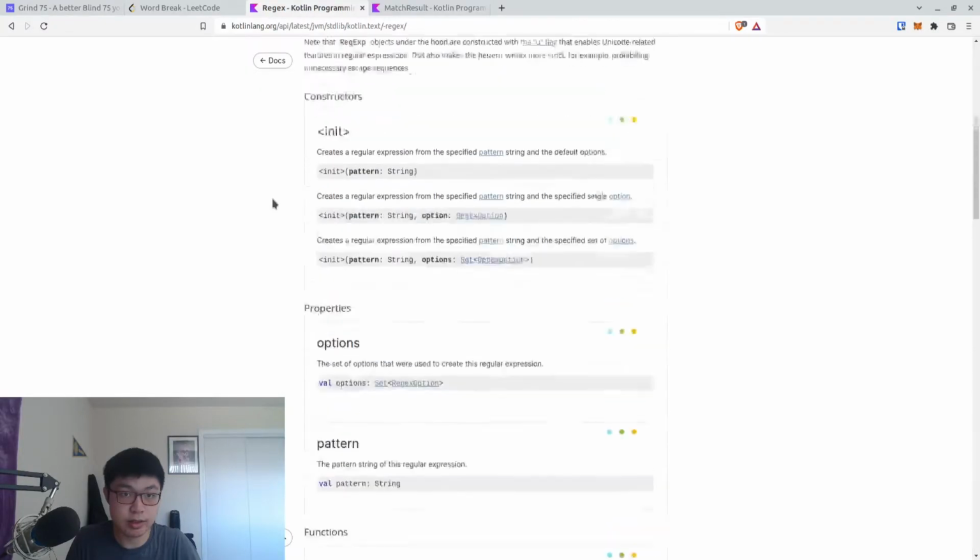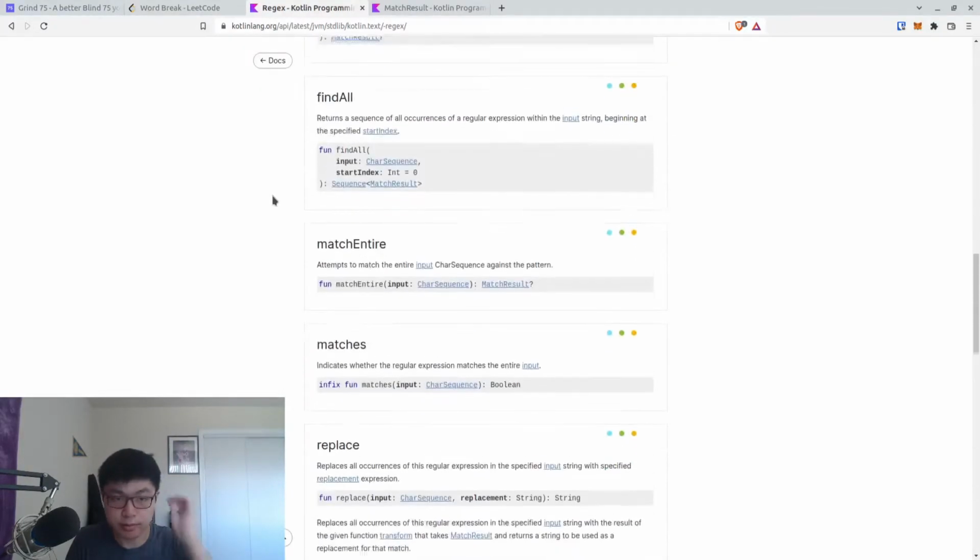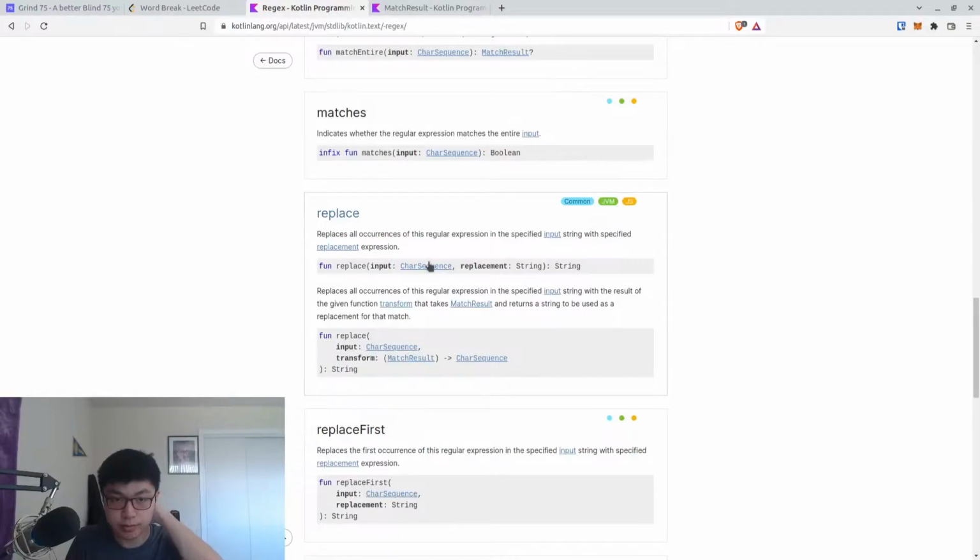Replace all occurrences within the input string with the specified replacement.